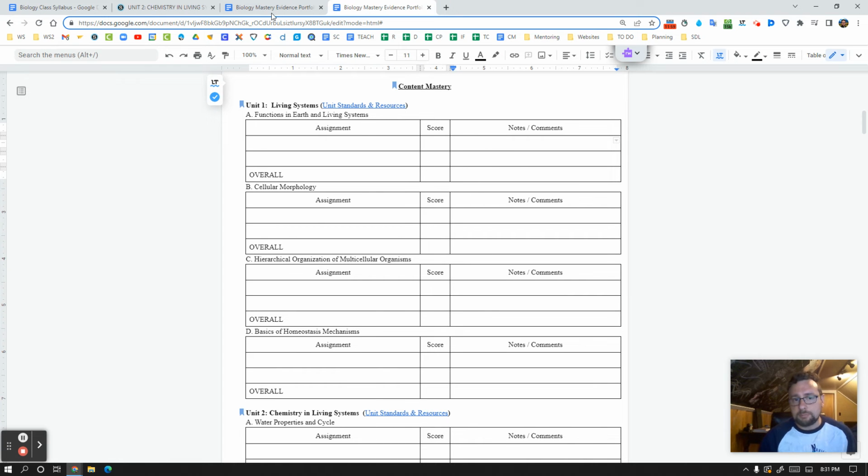Now, at the bottom here, you also have the overall grade for that skill as is shown in your grade book. So it's your job to update this every time you complete an assignment and get a grade for it so that you can demonstrate for anyone, these are the things I've done to demonstrate mastery of that skill, right?